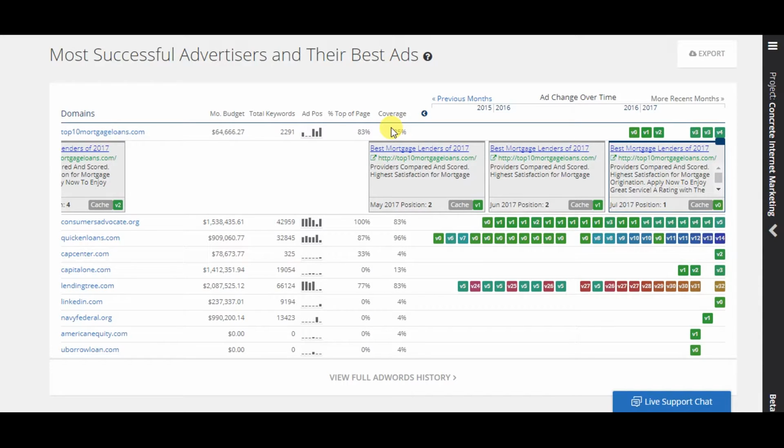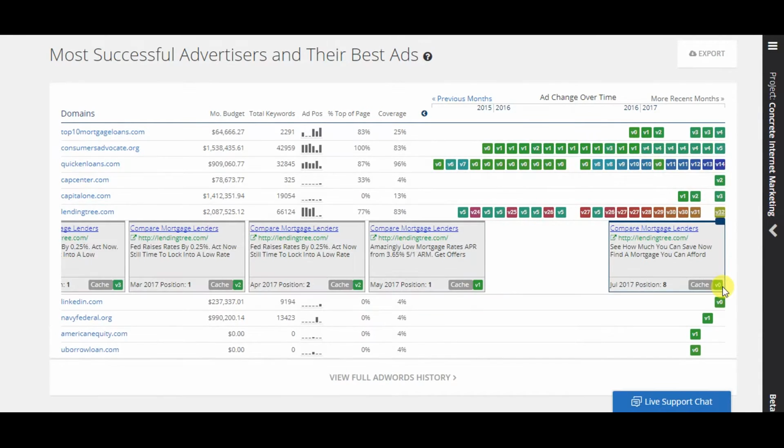Since we just took a look at LendingTree and saw what they were doing over there on Google search, let's compare that to the information we find here on SpyFu. So as we look through LendingTree here, through their advertising history, we can see a couple of things. The first thing that sticks out is an ad that was run when the Feds raised interest rates.